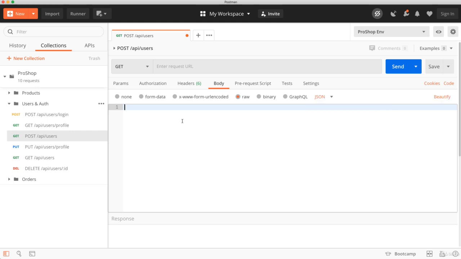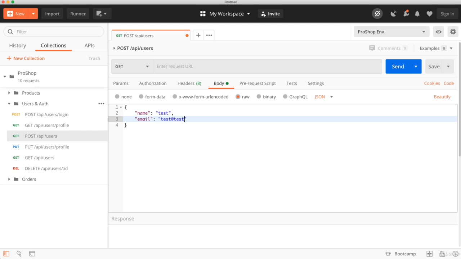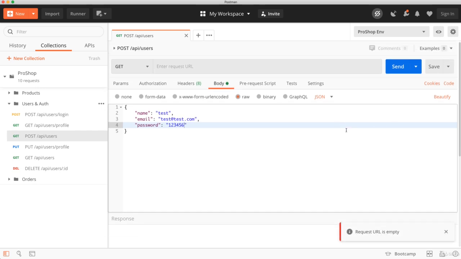Let's choose JSON, and let's register, let's say name, test, email, test@test.com, and password. And I'm just going to save this route with that data. And let's go ahead and send that request.